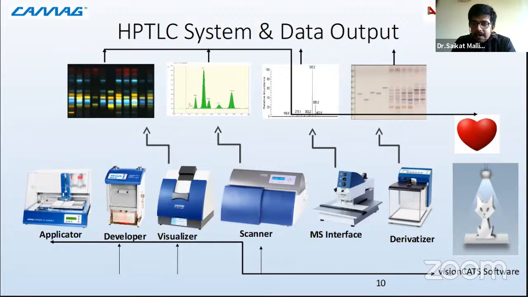If you are seeing it on the plate and you want to isolate it, that is also possible with the TLC-MS extractor. And after that, you have a derivatizer. This derivatizer is actually derivatizing with a chemical reagent, coating the plate with a chemical. And that chemical reacts with the molecule and charges the molecule, and then you are able to see it. If, for example, you want to see a molecule that is not visible and you want to understand it, you can derivatize it. And after derivatization has been done, there is a process of reaction completion. You take the plate, you place it into a heater, and the reaction gets completed. And once the reaction is completed, you see the spots which are there. So that is a format of derivatization.